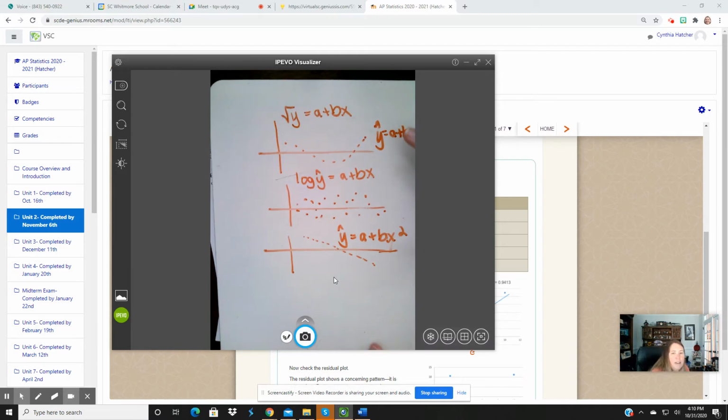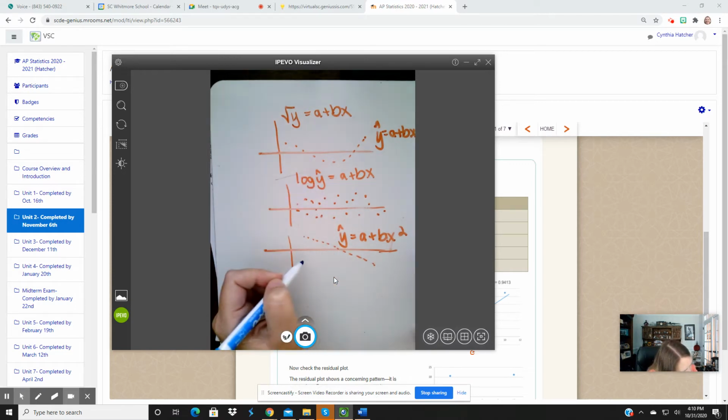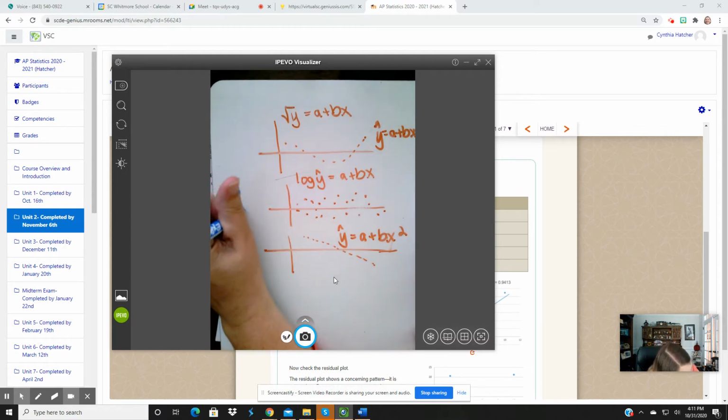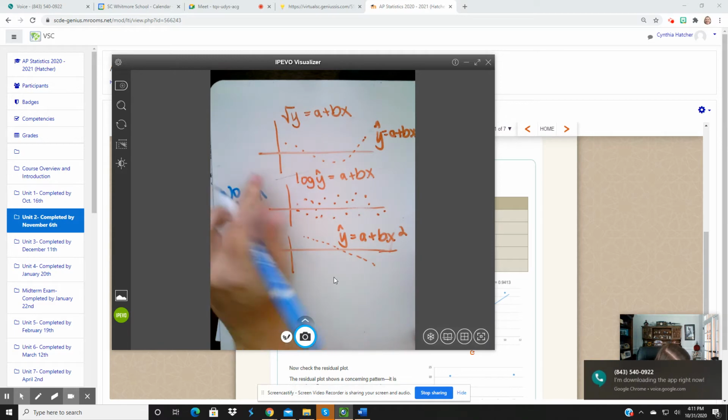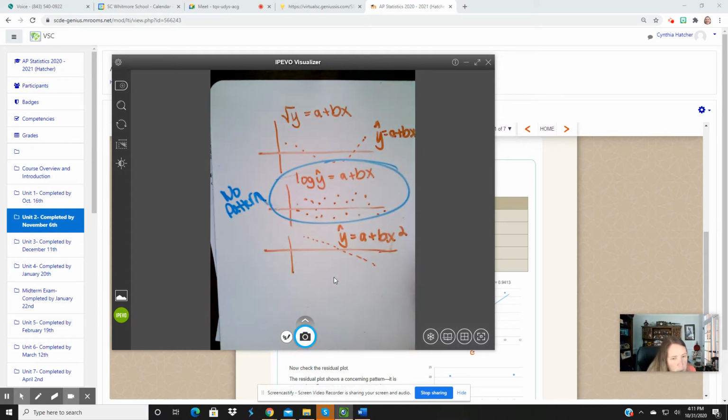So they're going to give you these equations. Now, one thing I've got to tell you is that when you pick the best one, you're going to have to use it for prediction, and you're going to have to solve it for y. So in this case, if these are all residual plots, this is the best one because there's no pattern. No pattern is good. And so this is my best choice.